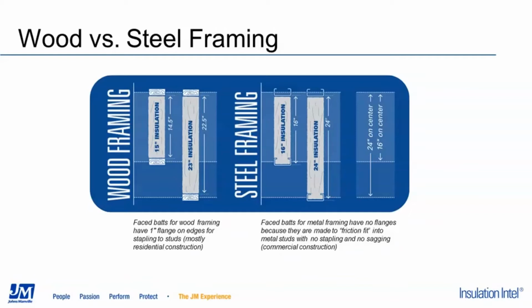For steel framing, you're measuring the wall of the steel stud to itself, so you have a full 16-inch cavity there that you fill with the insulation. And upon moving up the R value range for wood studs, you do encroach on the steel stud dimensions, but fundamentally that's the differentiator there from a dimensional perspective.